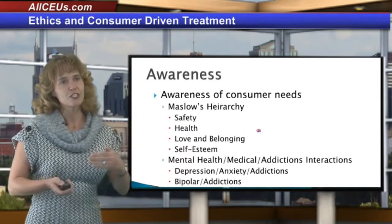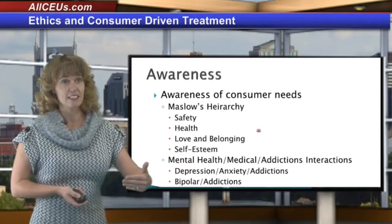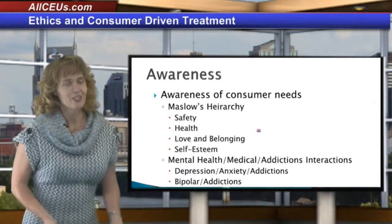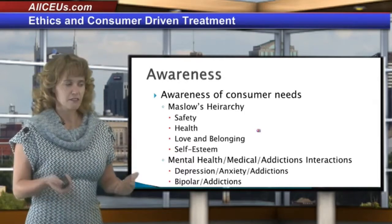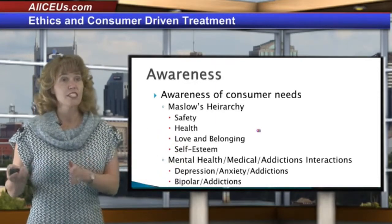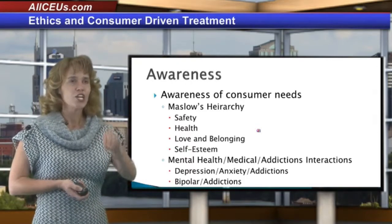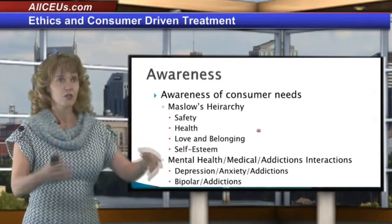Understanding how that looks for each patient and what has worked to mitigate it in the past is going to be important to developing consumer-driven treatment, which is different from just treatment because we're looking at the individual needs of the consumer. And we're realizing, finally, that no two people are alike. So in order to provide the highest quality treatment, beneficence, fidelity, we need to understand the person as a person, not just an individual or a human being with a diagnosis.